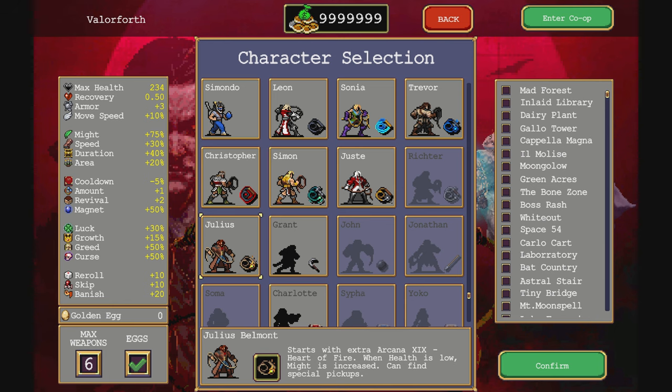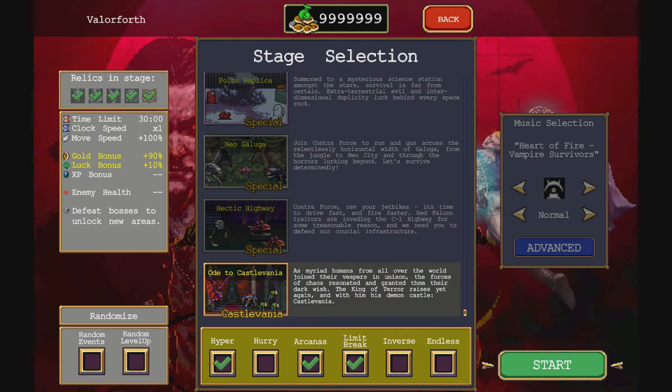So, Julius Belmont starts with extra arcana, Arcana 19, Heart of Fire. When health is low, might is increased, and you can find special pickups. Let's get the man who defeated Dracula once and for all in play. An Ode to Castlevania.